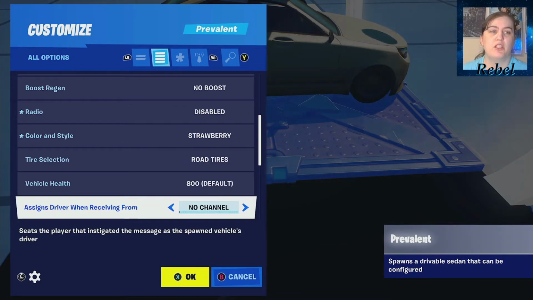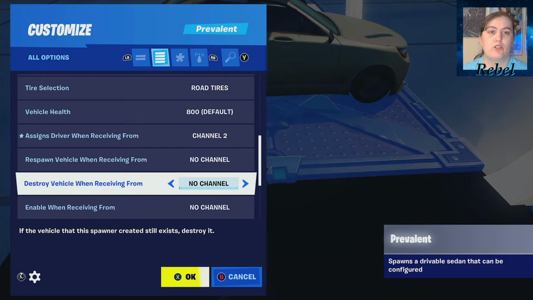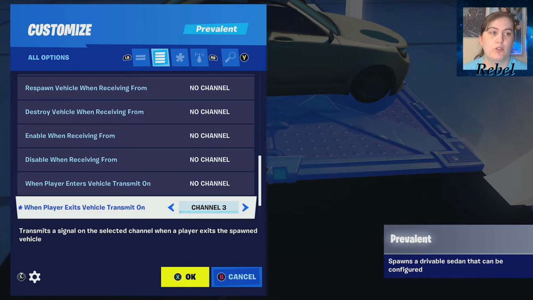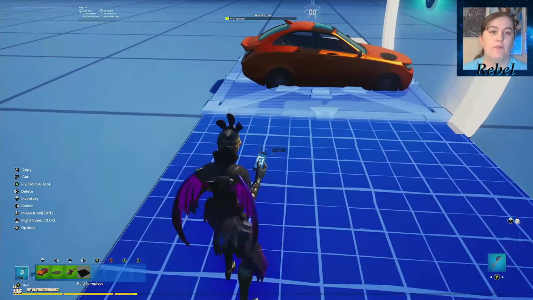Assign driver when receiving from channel 2, not 1, because that goes to a trigger. We're going to worry about doing the destroy and enable in a second here. And we want the player to exit to transmit on channel 3. Okay, so that's what we're going to worry about for right now.